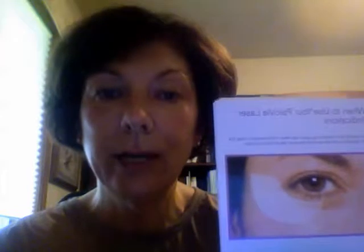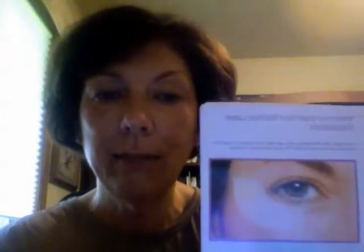So there are a few things that we start out with prior to getting ready to do the treatment. I always have handy and on the counter my book just in case I have questions, but I also keep this out to show exactly the area around the eye that I should be working in. So it does show you in a nice easy to read format everything you want to know about the laser itself is in the book, and what to do. It's nicely illustrated with before and after pictures, how to get through the sessions, things like that. But I like to keep this picture handy just again to make sure I'm treating the correct area.